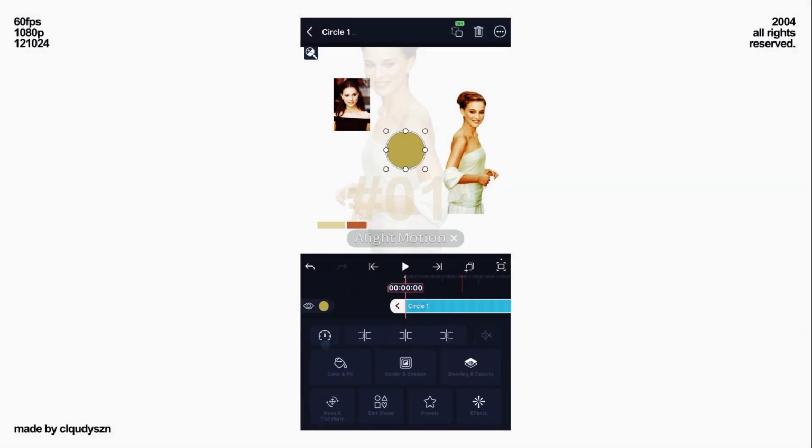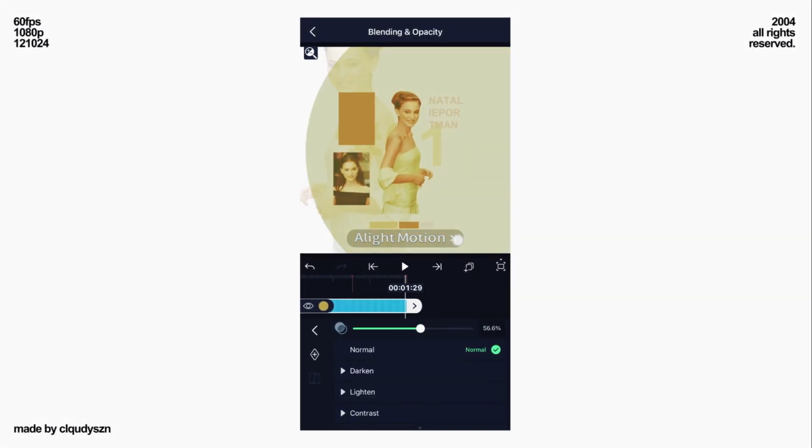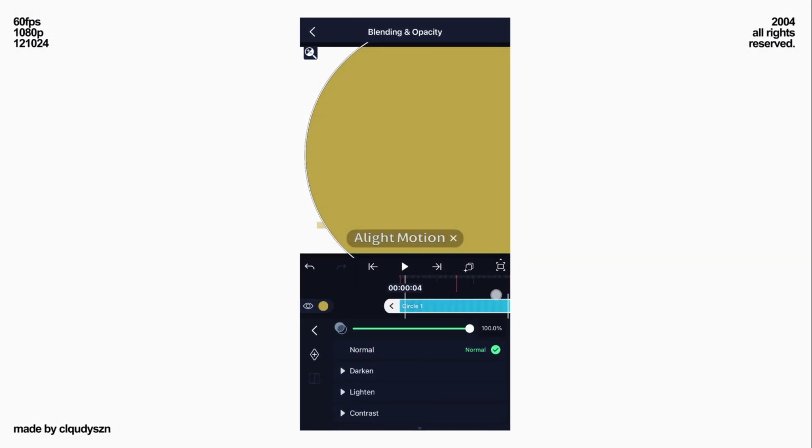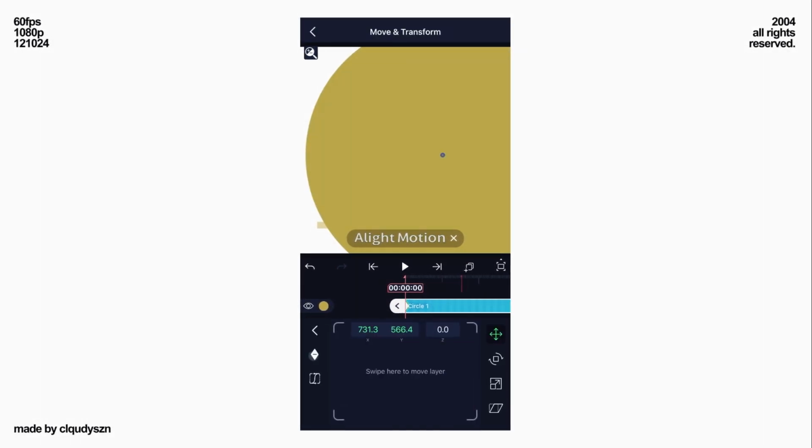Now add a circle and zoom it in completely. Adjust its duration. And make sure that the main components are inside. Now add position keys at the start and end.